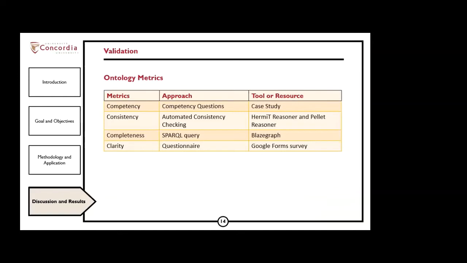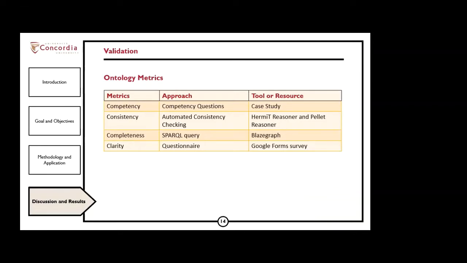Now, you have seen already the AFDD ontology, how it has been created, what concepts are in it, and the type of relationships that govern between those. To test and validate an ontology, there are certain metrics that can be used. In my study, I'm looking at 4 metrics. Today, I will be talking about the first 3, that is competency, consistency, and completeness of an ontology.